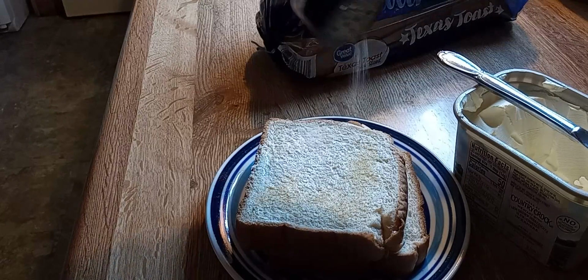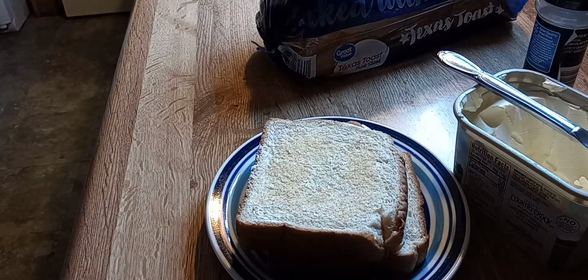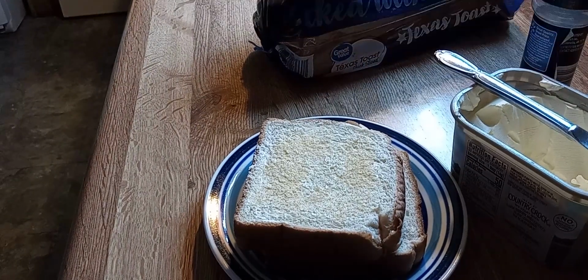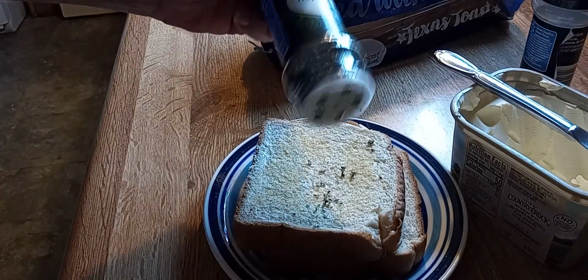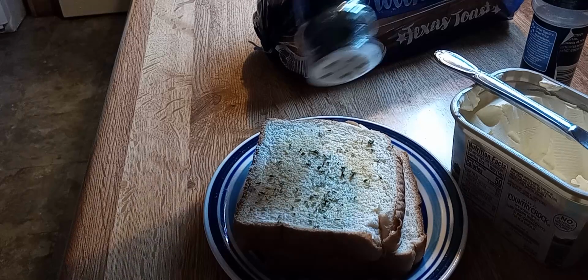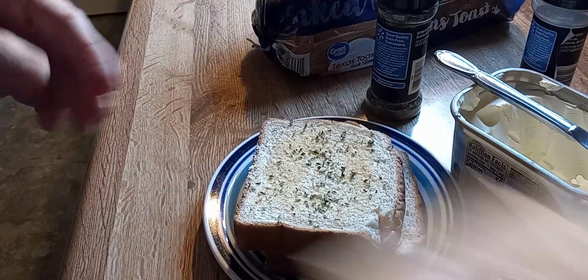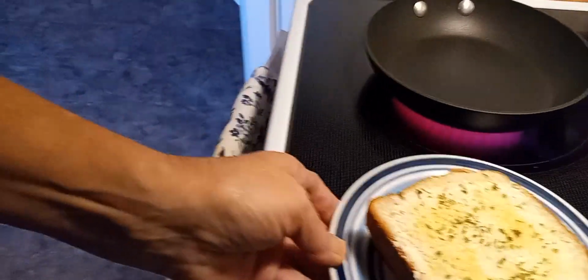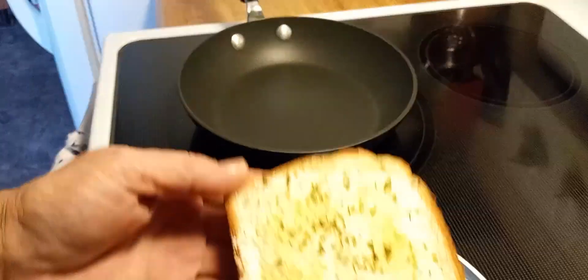Garlic powder. Let's see if I have any parsley. Don't think I have. Oh, yes, I do. We're gonna add a little bit of parsley. Not a lot. Just a little bit. Take our slice that we buttered.